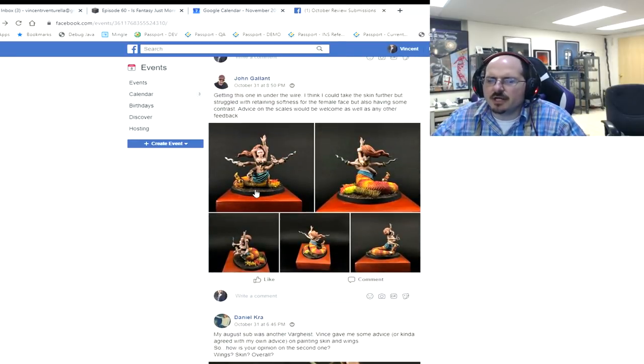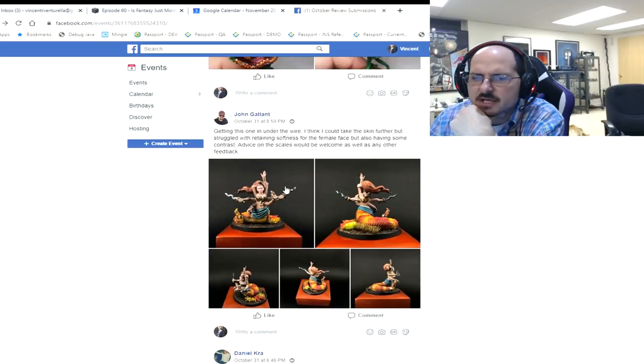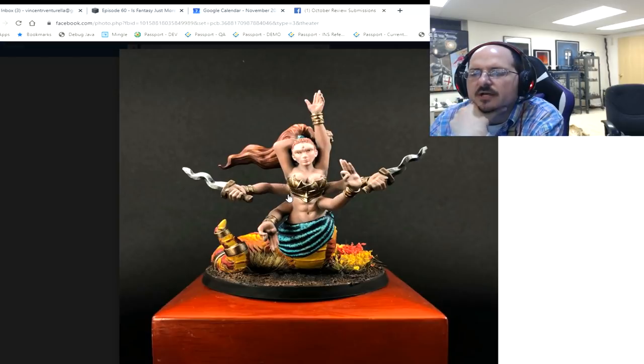All right. John Gallant getting this one in under the wire. Think you could take the skin further, but struggled with retaining softness, but also having some contrast. Any advice on the scales would be welcome, as well as any other feedback.